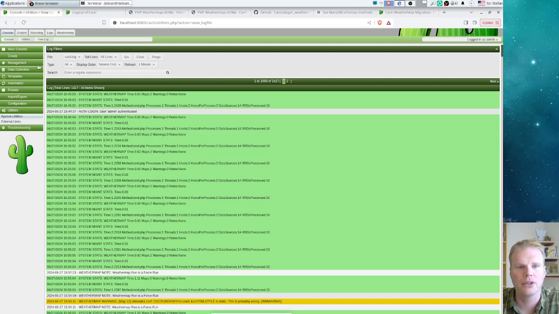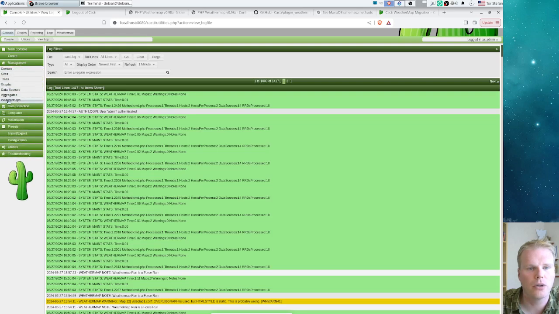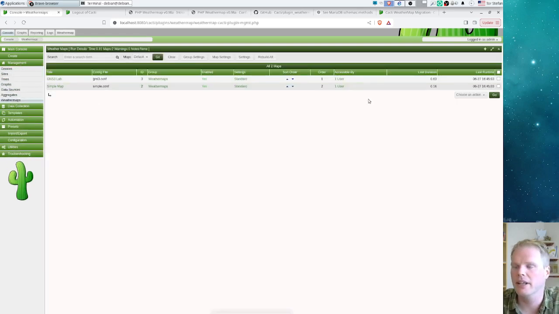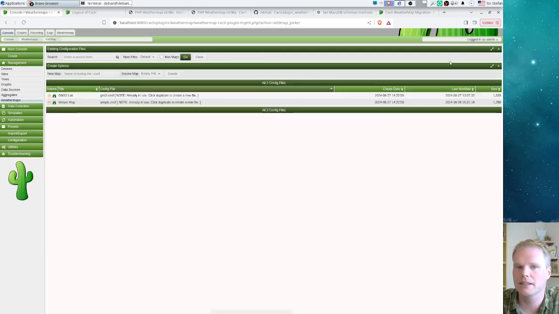Okay, so how to create an actual weather map? Okay, so we go into management, weather maps, and then up here on the plus sign, press add. Then we type the name, and this is important that it ends with .conf and is one word without any white space, just alphanums.